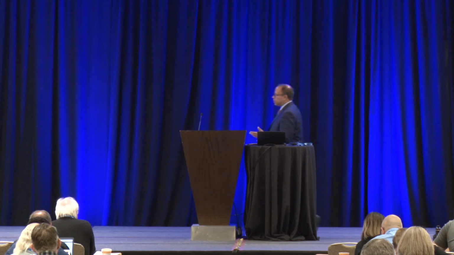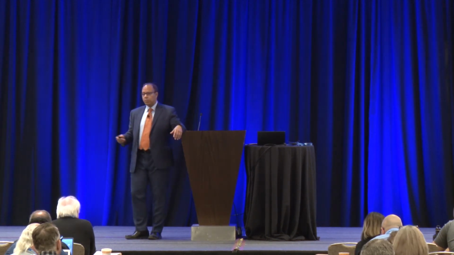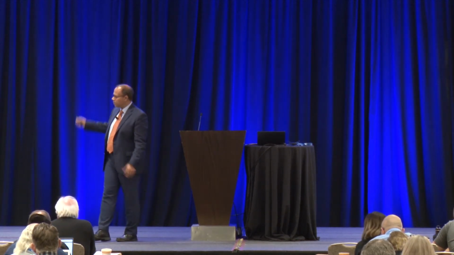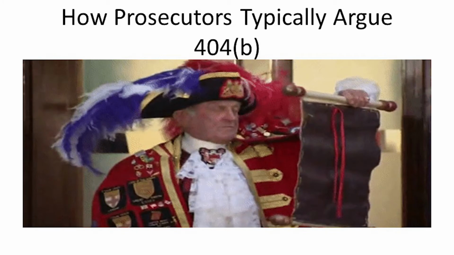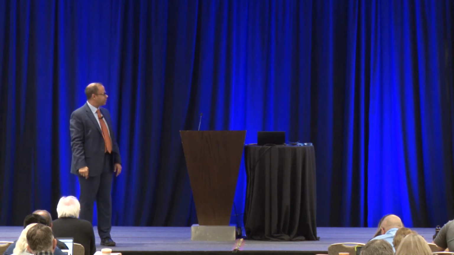Because one of the things that we see typically when the DA or the prosecutor gets up, let's say there's a piece of evidence that we object to, a 404 piece of evidence that comes in. What the DAs will do is they'll just give a laundry list. They'll pull out a sheet: this evidence is being introduced for the following purposes, blah, blah, blah. And they do it in court, and you're like, crap, what do I do, right?